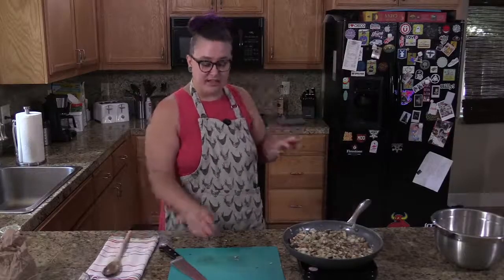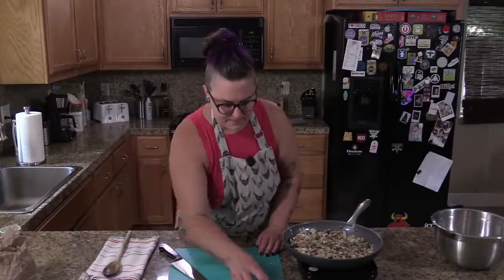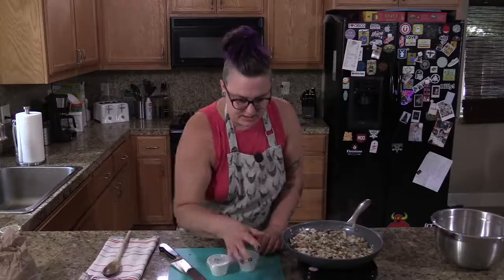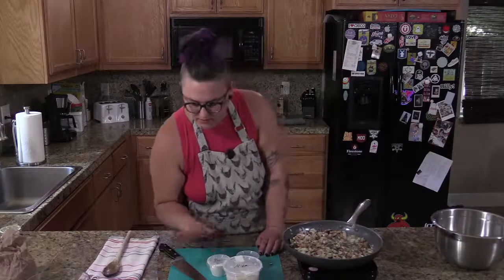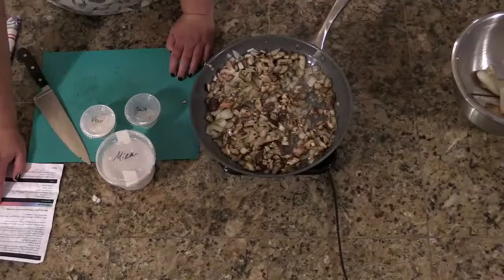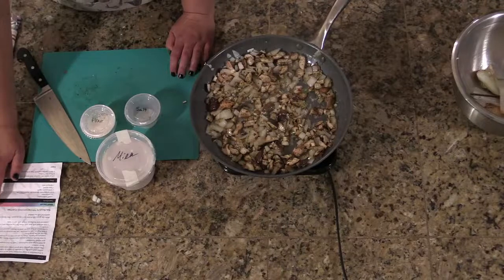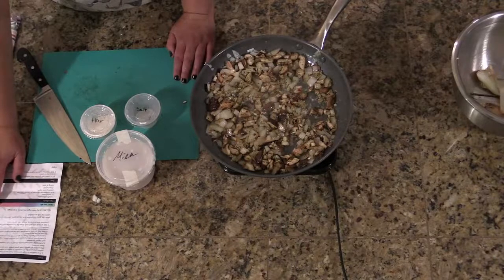And hopefully at home you all have some champagne, because I know I love drinking champagne with my brunch. Let's see, our last ingredients that we have are milk, salt, and flour. So let's check our recipe. Number 6 says add flour to coat the mushrooms. Let the mixture cook for 1 minute.